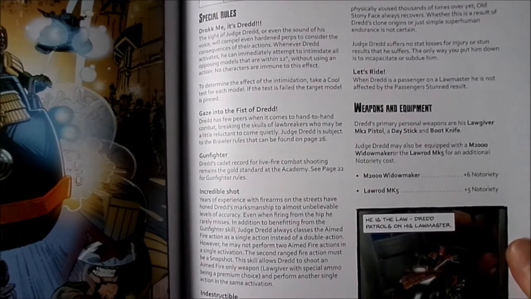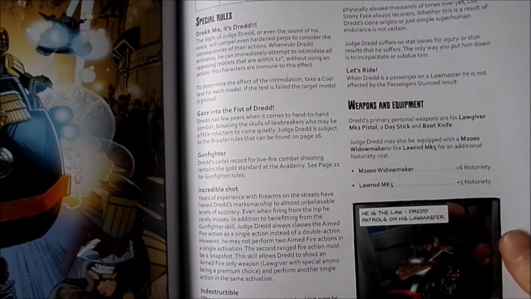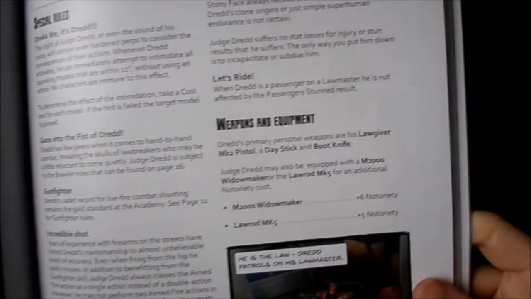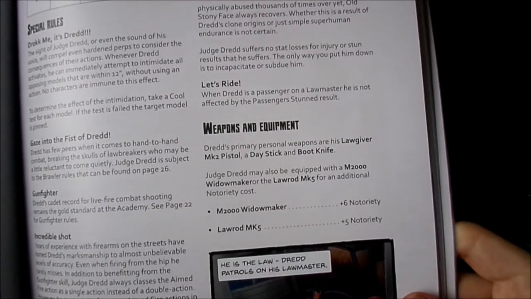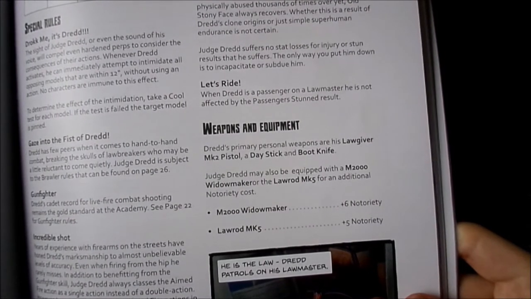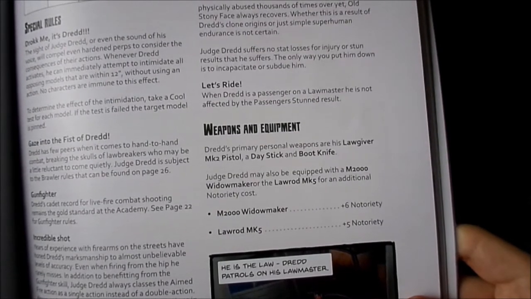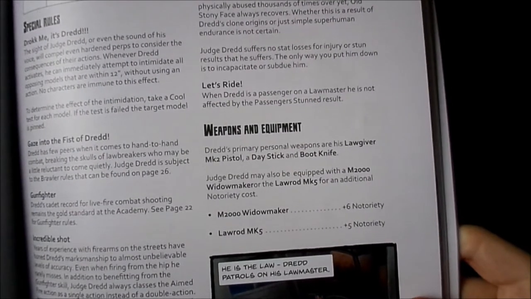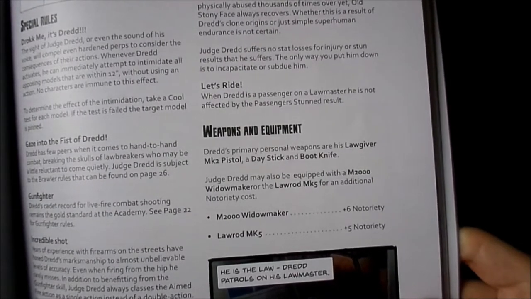Indestructible. During his career protecting Mega City 1, Dredd has been shot, stabbed, burned, tortured, poisoned, and physically abused thousands of times over. Yet, old Stony Face always recovers. Whether this is a result of Dredd's clone origins or just simple superhuman endurance is not certain. Judge Dredd suffers no stat loss for injury or stun results. The only way you pin him down is to incapacitate or subdue him.